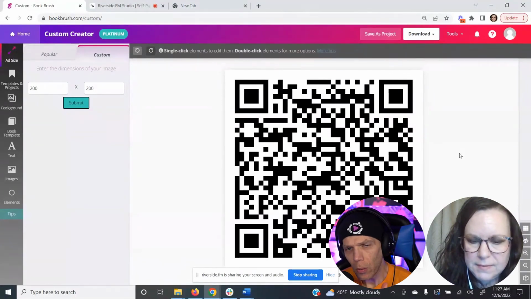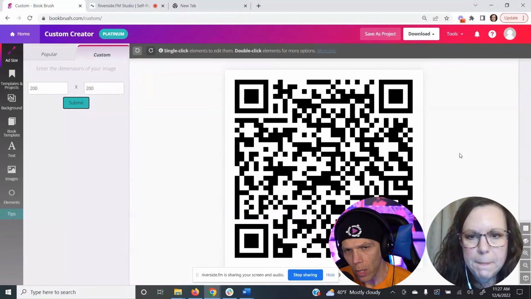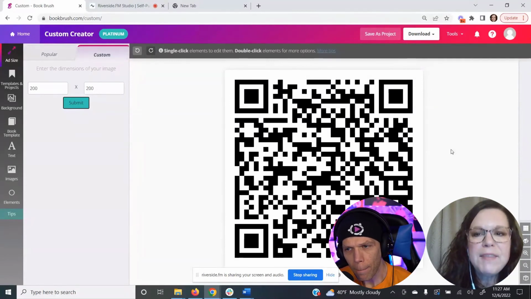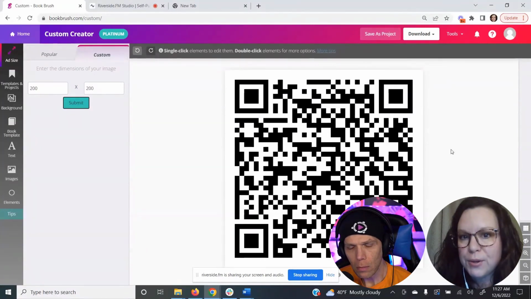Yeah. With the QR codes, I'm not sure if this is an option you guys currently have or are considering sometime down the road. Is there a way that we can insert like an image, let's say like the audiobook cover right in the middle? We don't have that, but we've talked about it. Okay. You're not the first person to ask, and I think it would be really cool too.